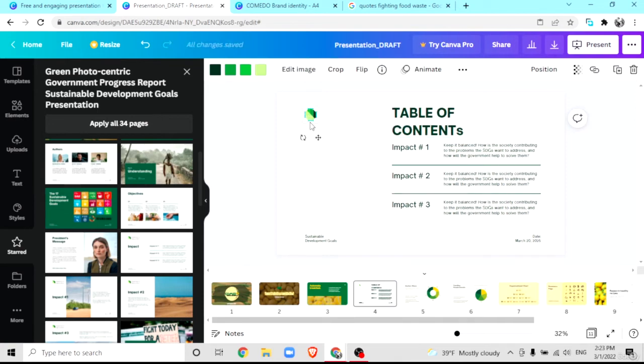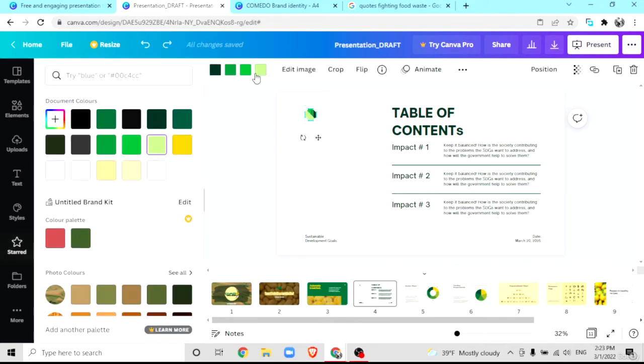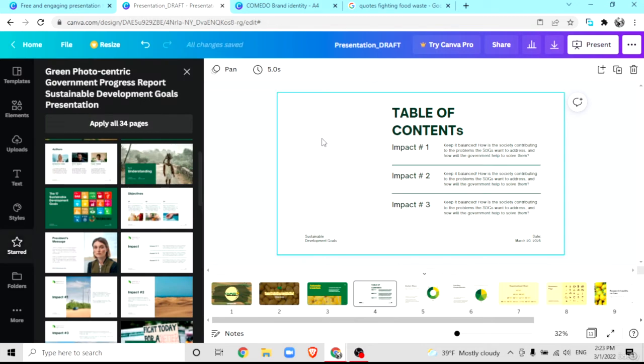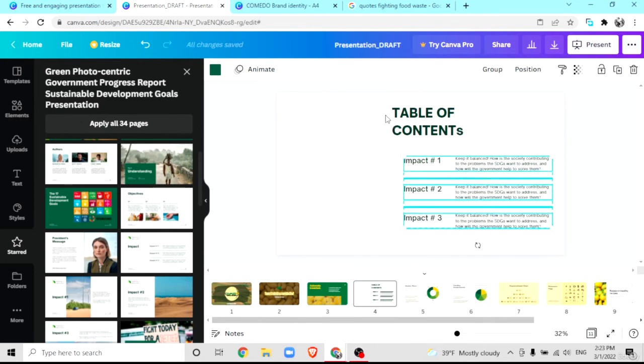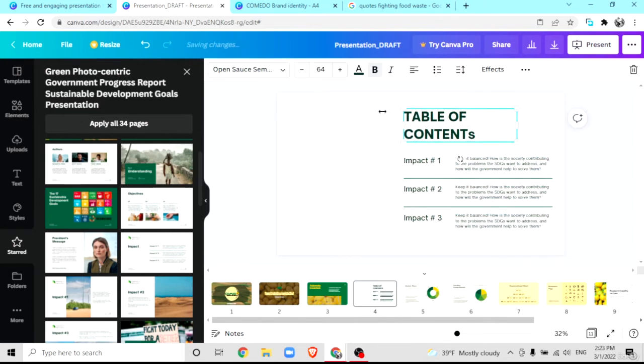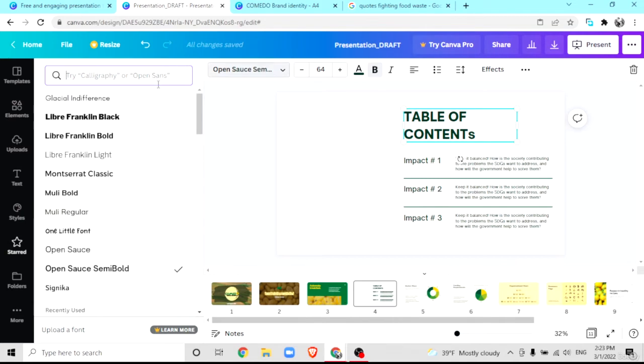So actually, this element is a great example of what I mentioned previously. Some icons you could change each part of it into the color you desire, but other ones not really. So it just depends on which element you use. I'm gonna erase this. I'm gonna bring this down. Let's see. Play around a little with the fonts.